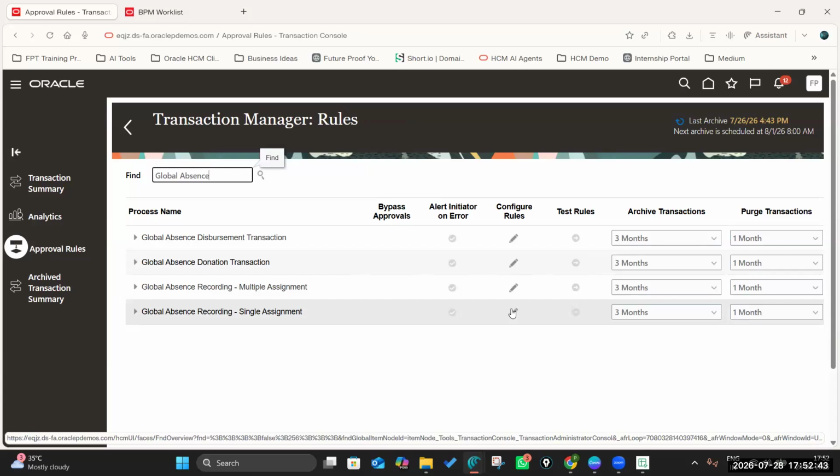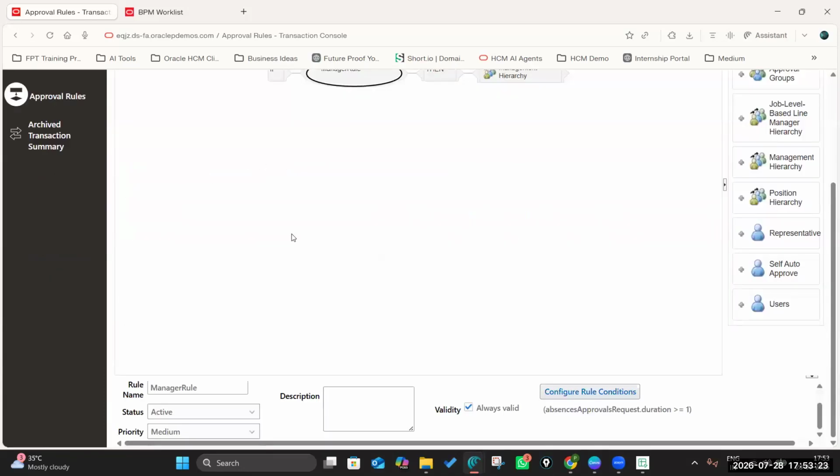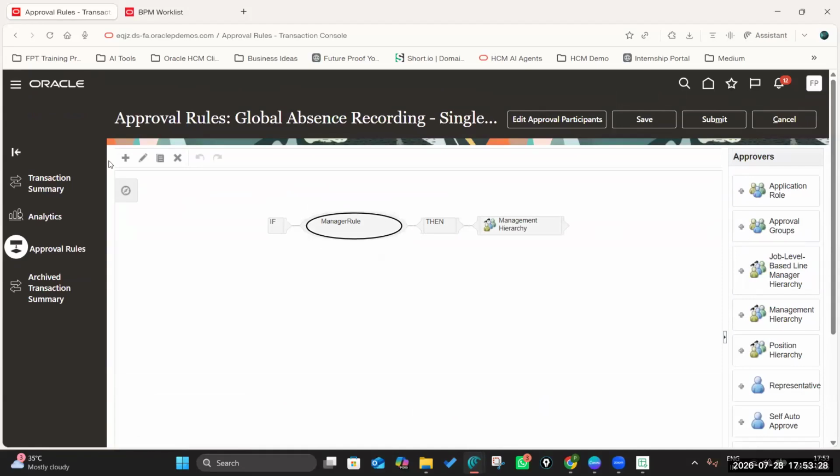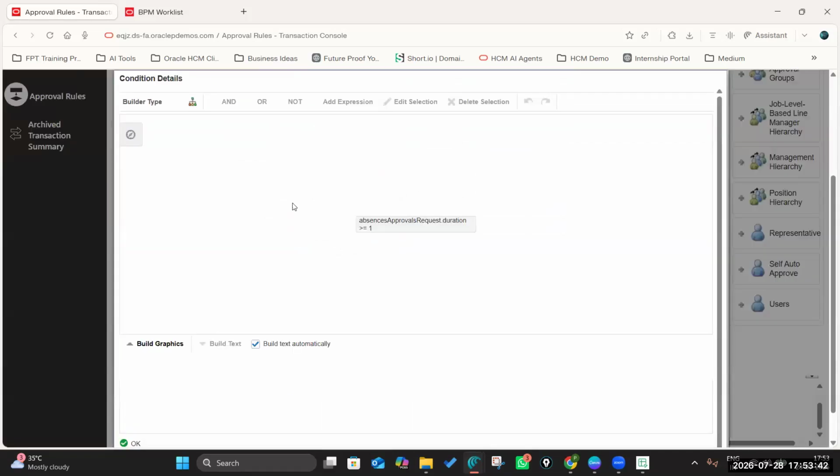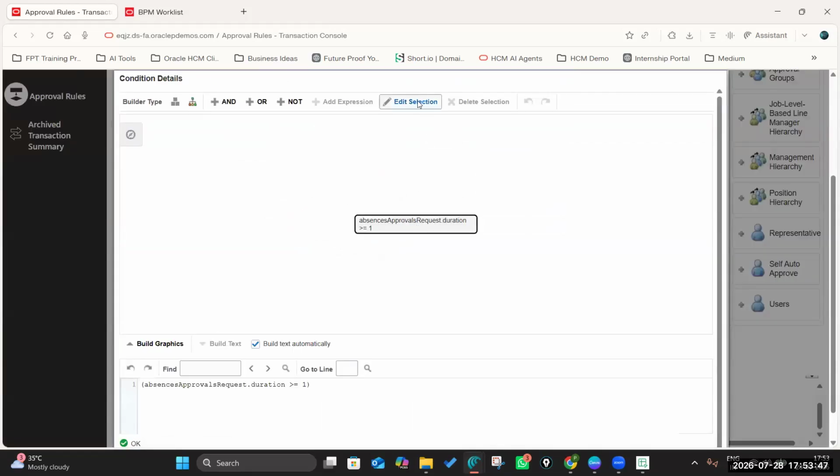At this point of time, our focus is only on the basics, global absence recording, single assignment. So here, go to this particular rule, what is available right now. This is the manager rule. If we select this one, the manager rule, and go to configure rule conditions. So select this one and click on edit.